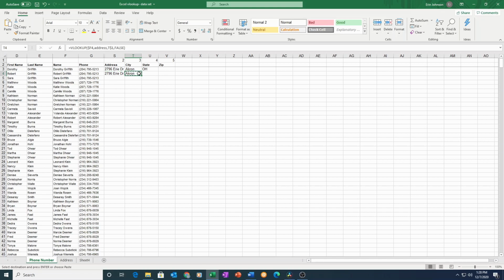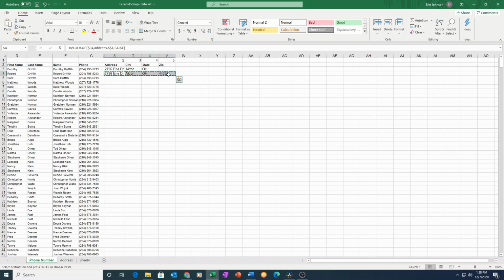Now when I copy this formula over here, it's going to keep the F4, so it's still referring to this cell for the name, and then it moved to U1, which is now going to look up 4 for the state. And then one more time, you've still got F4, and now it's changed to V1 because I'm in column V. And it's going to look up number 5, which is a zip, and then I've got everything.